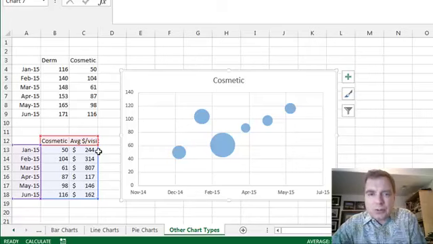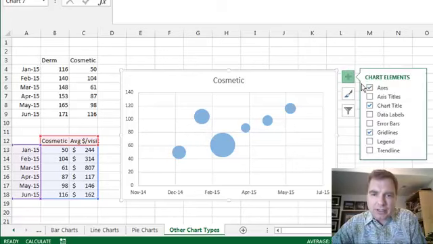There may be a use for that. You'd have to find the right application. I want to just show it to you. They're not on the never list, if you will, with the radar chart and the surface chart and that kind of thing. I want to at least show you a bubble chart, and then if you see a use for it, you can tweak this. And again, there are ways you could put some numbers in there. There's some things you could do around a bubble chart if you really want to show two pieces of information.